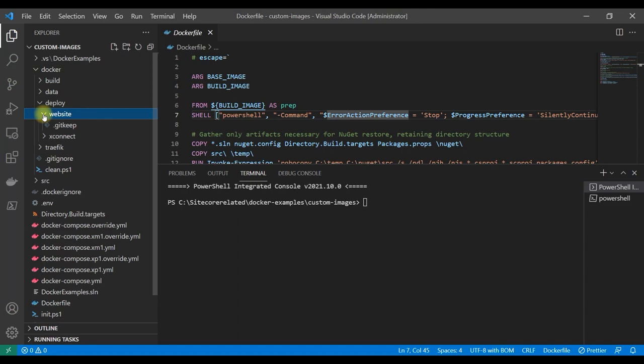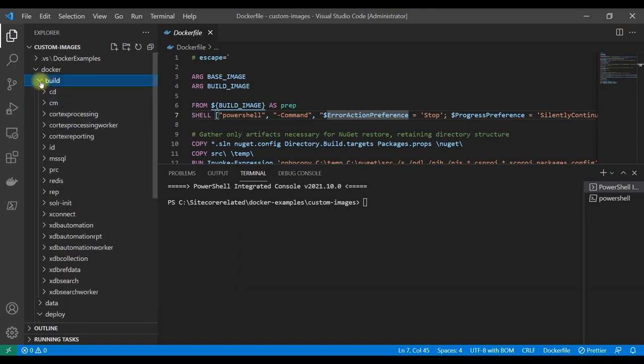So if I want to publish my solution, I publish it here and it will be copied to the container, and that container gets the latest build.